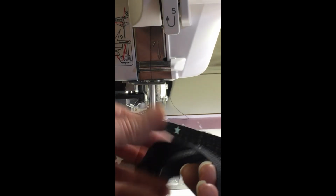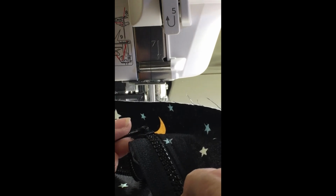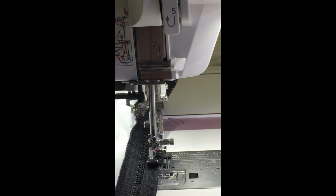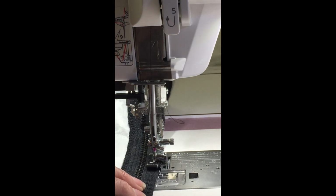I'm now going to reach underneath and grab this big zipper pull. This is comparable. It's sturdy for upholstery. It's about the same size and weight as a jacket, and you can see it just slides right past underneath. I let the foot back down, and then I can resume sewing.